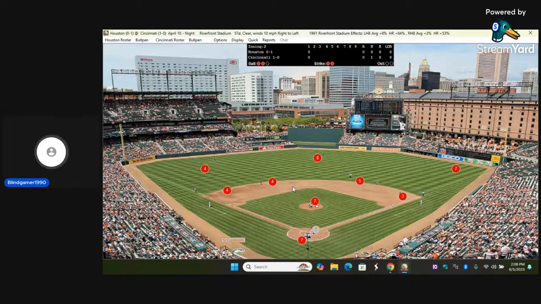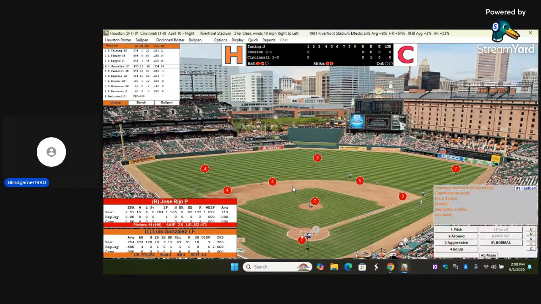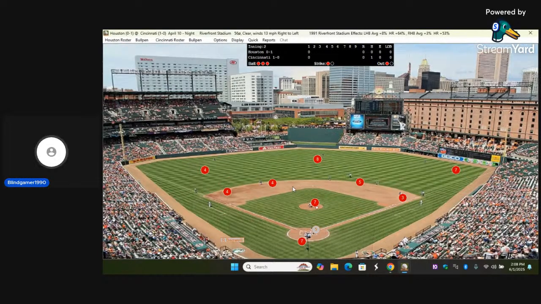Gonzalez leads off the second. Caminiti on deck. 2-2 is the count. Here's the pitch. Strike 3 swinging. 1 down. And here's Caminiti. Jeff Bagwell on deck. 3-1 is the count.